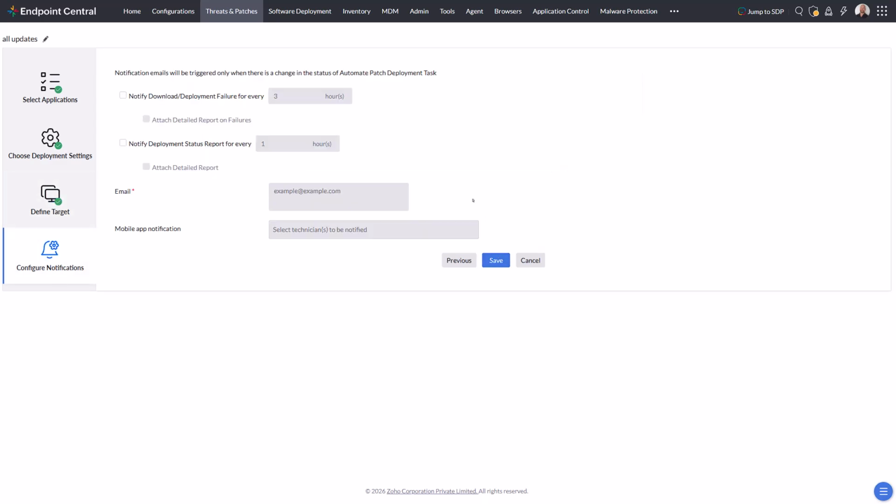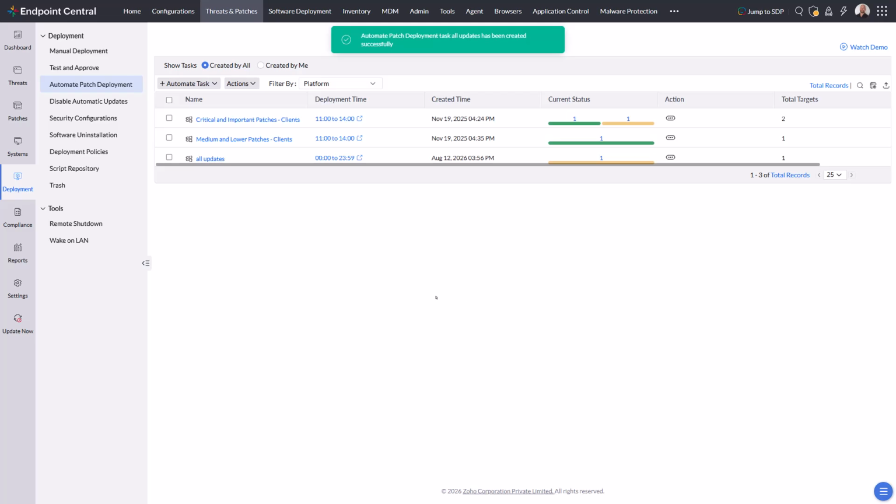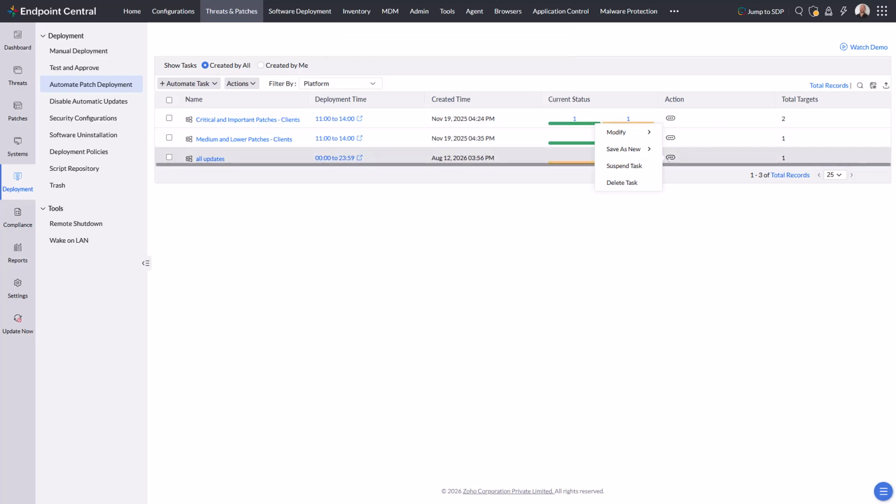And next, if you want to have notifications, if you're lonely and you want to have lots of emails, you can send yourself or a colleague of yours an email, and this every hour. Fine, let's save that. And now we have it here, all updates and immediately.